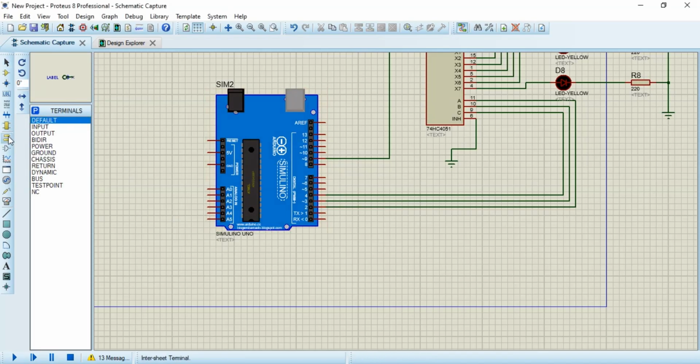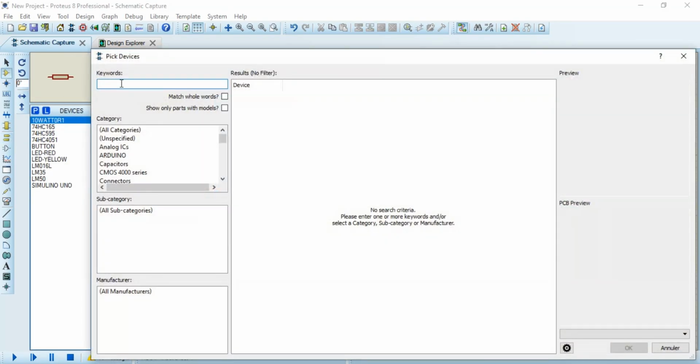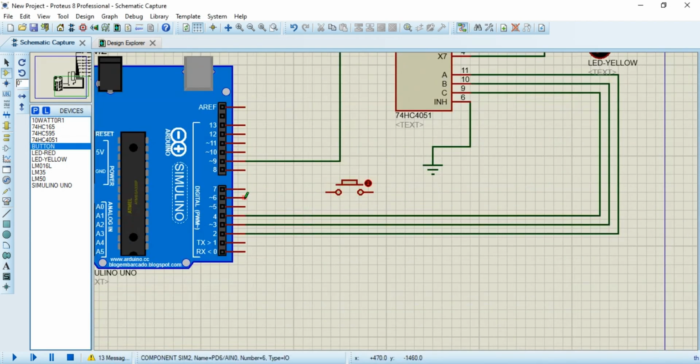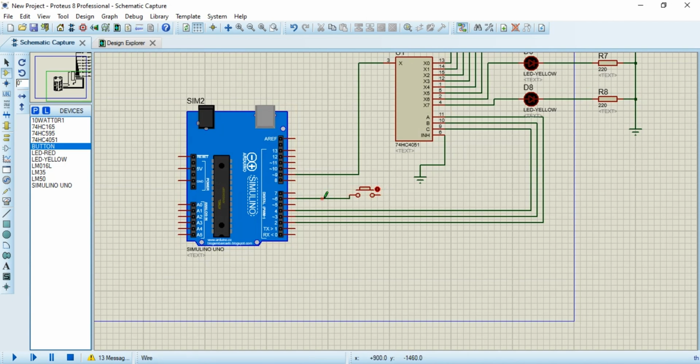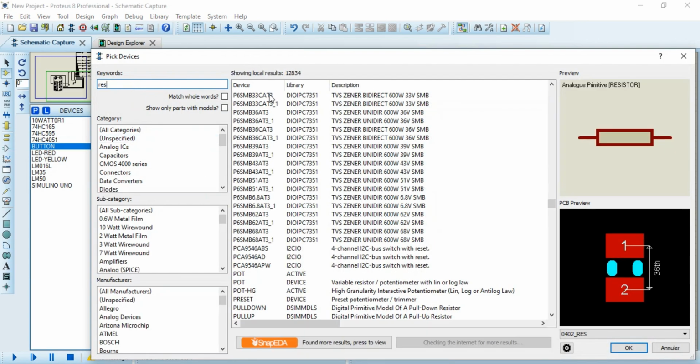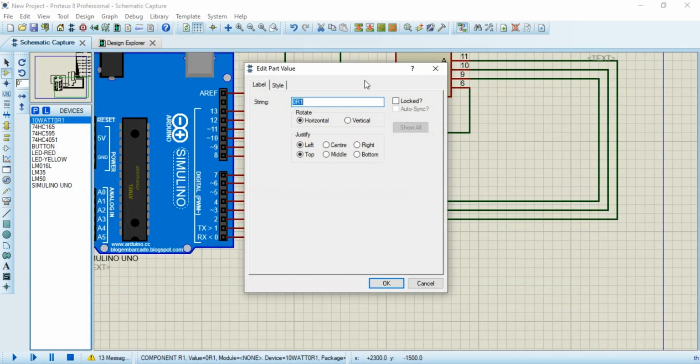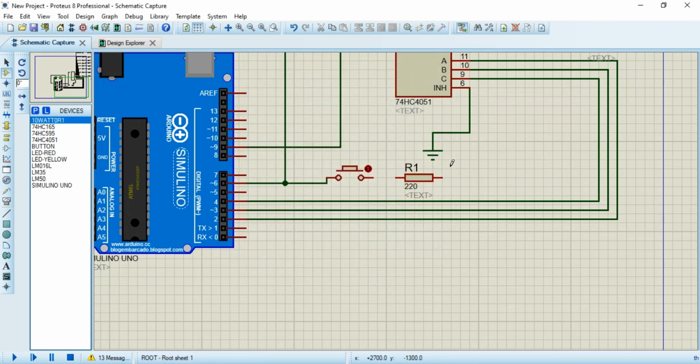Now we add a button. This project is a reaction time tester using 8 LEDs. The Arduino randomly lights up one LED while waiting for a button press from the user. When the button is pressed, it calculates the reaction time by measuring the elapsed time since the LED was turned on. The reaction time is then displayed in the serial monitor. After a brief pause, the process repeats, providing a fun way to test and improve reaction speeds.